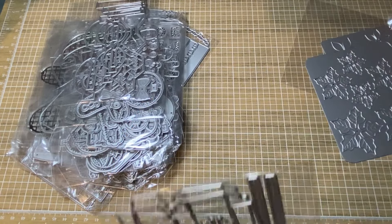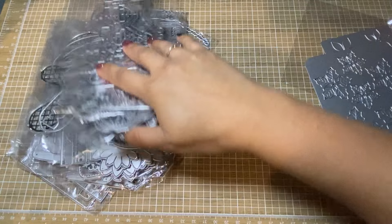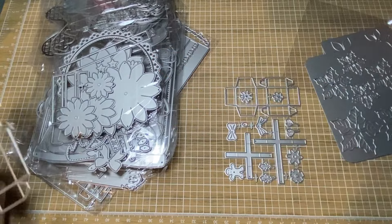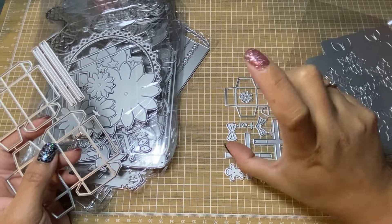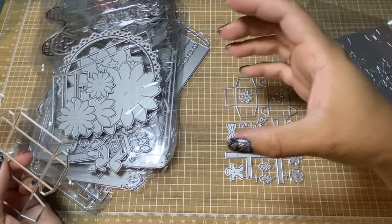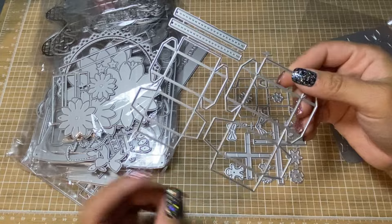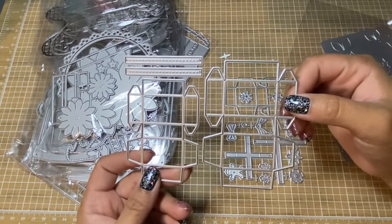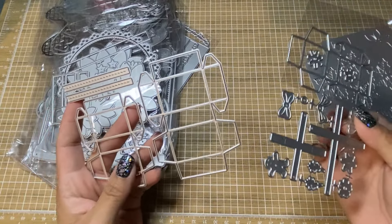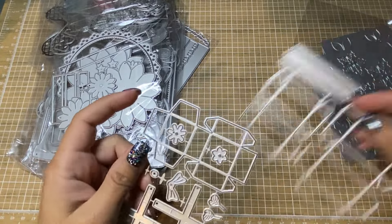And then we've got this set here — this is super tiny. I think this actually goes with another set. There is a set in here that makes like a 3D Christmas tree — it's a bunch of round pieces that look like flowers that you just stack. And then you make a little scene with these tiny Christmas present boxes. I don't know if I'll have the patience to do this, but it's cute. So tiny little boxes with the ribbon trim.